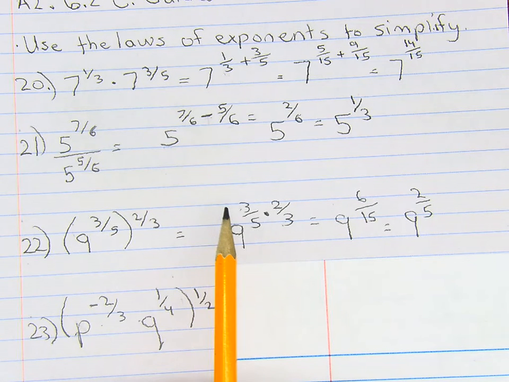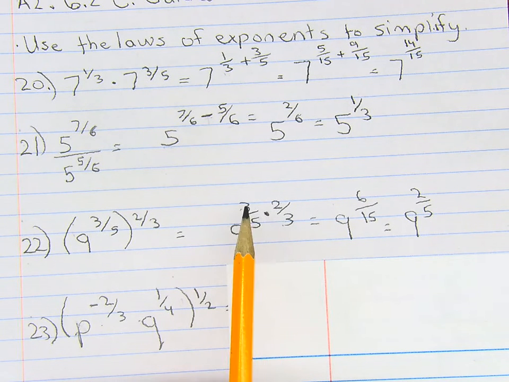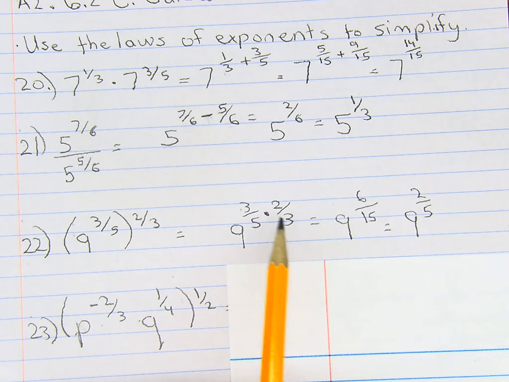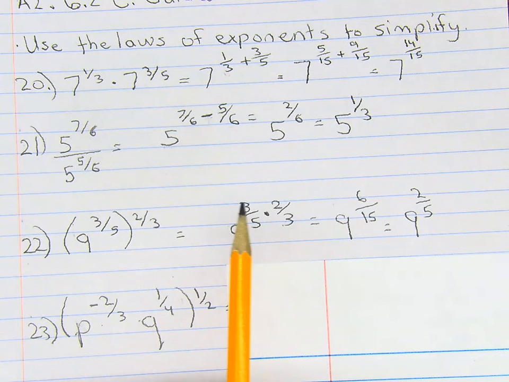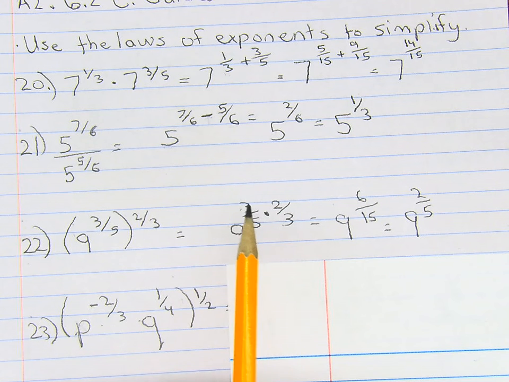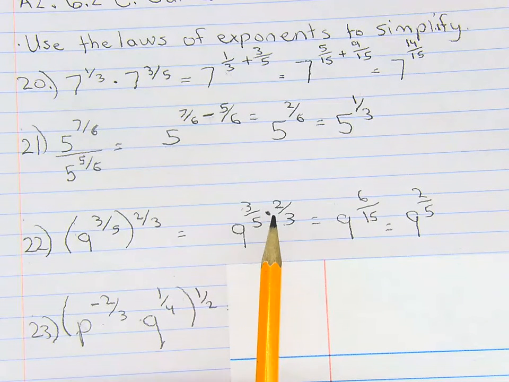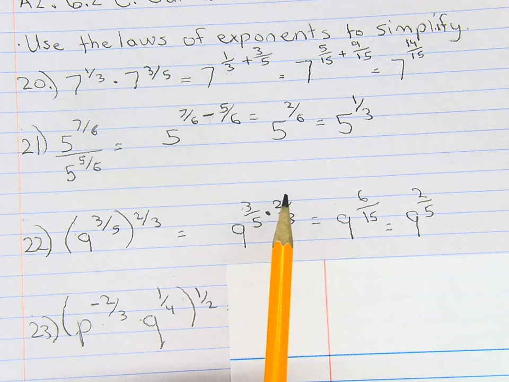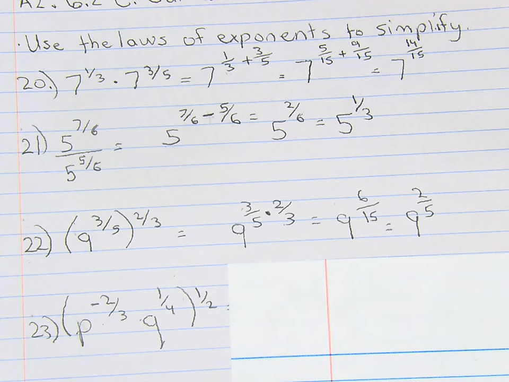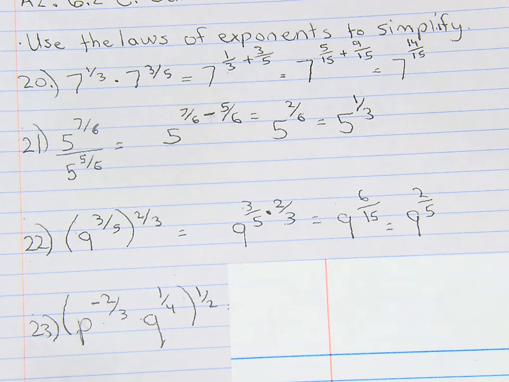Also, at this point, you could simplify right here by crossing out the 3's, because 3 divided by 3 gives you 1. And if you notice, you'd still be left with the same answer of 2 in the numerator and 5 in the denominator, so 2/5. So you can multiply, or you can simplify first and then multiply. Okay, 23, go ahead, decide what operations you do, try to solve it on your own, and now let's check your answer.